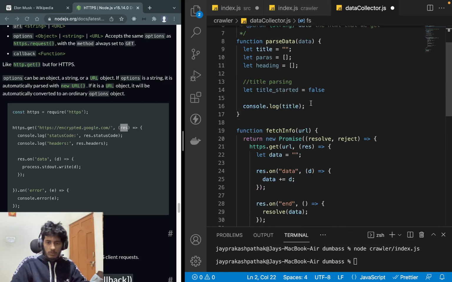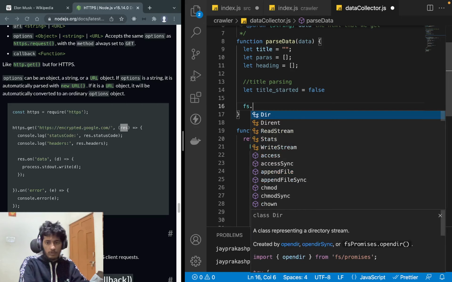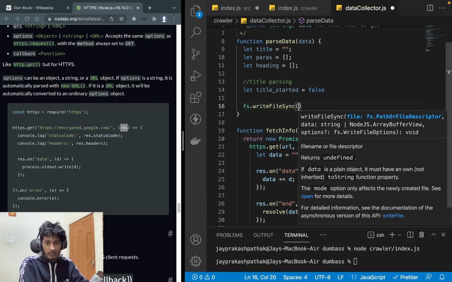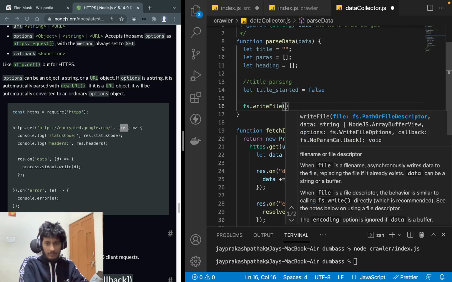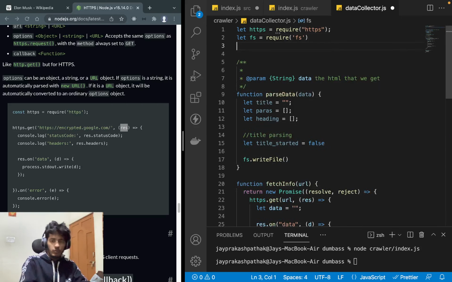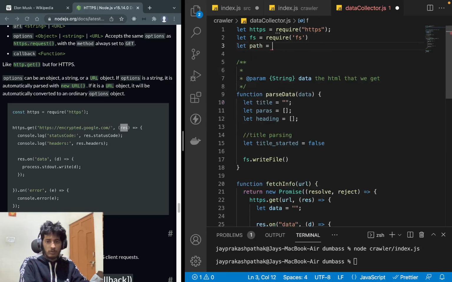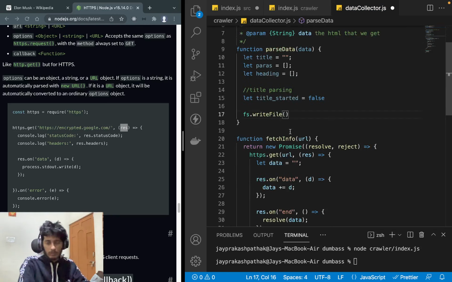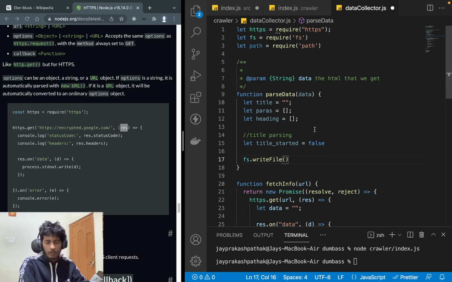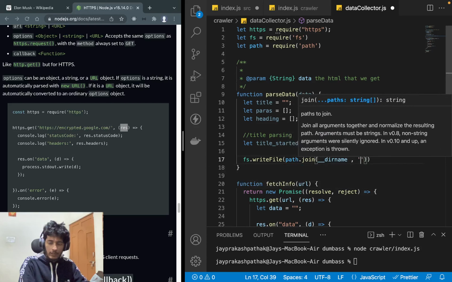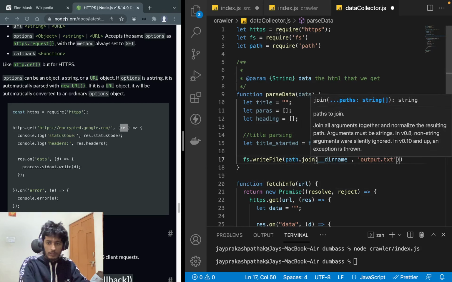Okay, so I can say fs dot write file sync or write file. Okay. Then we can say we also need a path, because we need the location where we want to save it. So path, and then we can just pass, I believe, path dot join the current working directory and output dot txt, right?